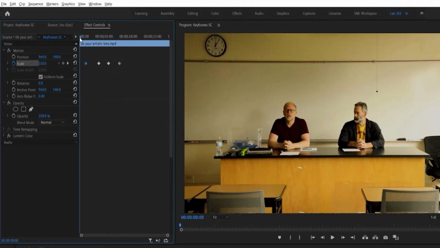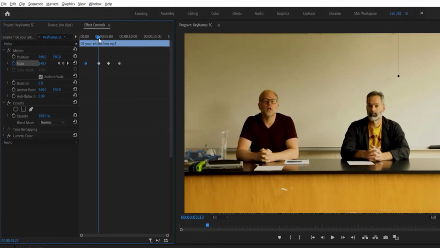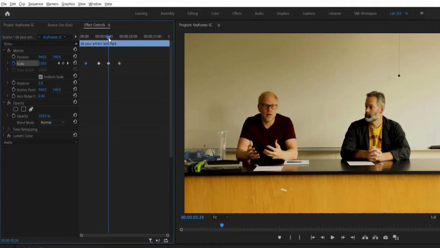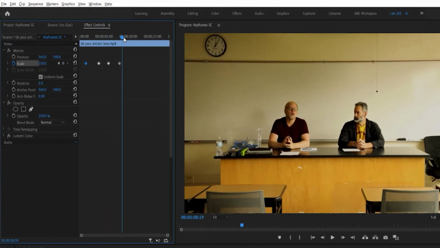So in section 1, stay at 100%. Between 1 and 2, zoom in. Now we set a keyframe that said, stay, keep doing what you're doing. Now begin to zoom back out again. And then for the rest of the film, it's going to stay where it is. A lot of times people forget to add this second stay-doing-what-you're-doing keyframe. If I then wanted to zoom back in, I would set another keyframe so that between keyframe 4 and 5, Premiere Pro stays where it is. And then I want to zoom back in over here.